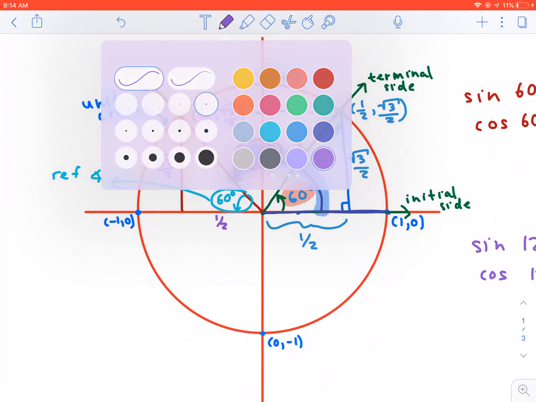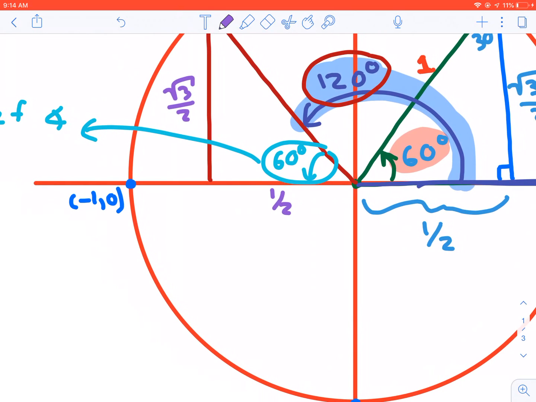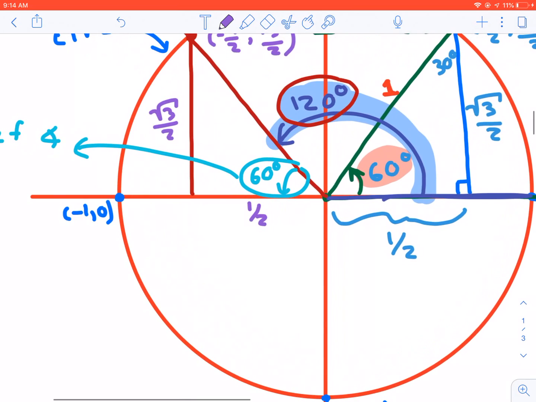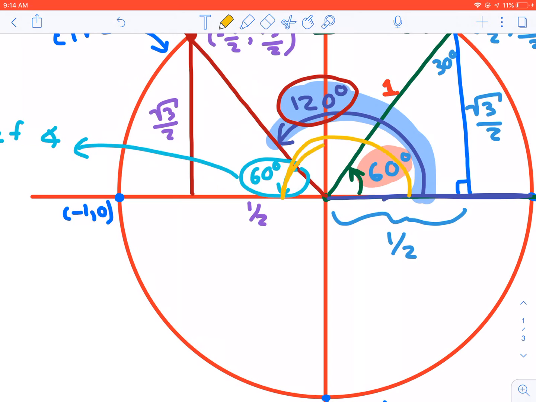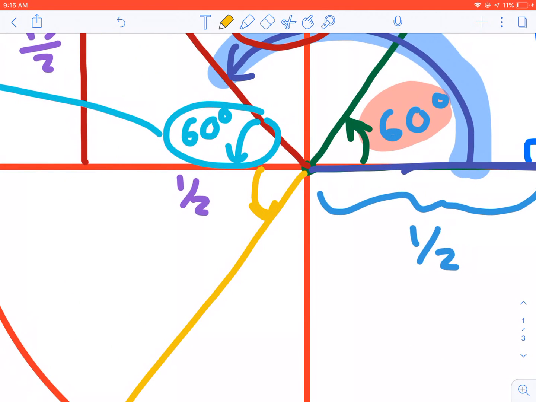So what would the reference angle be in the third quadrant? Well, it'd also be 60 degrees if we're trying to draw similar triangles or congruent triangles here, right? And the actual angle measure, well, it's going to get kind of messy. But from there to there, that's 180. If I go 60 more, then the angle I'm looking at is 240 degrees. So if my terminal side is here, this would be 180 plus 60, that'll be 240 degrees. But the reference angle I'm looking at is still this, right over there.